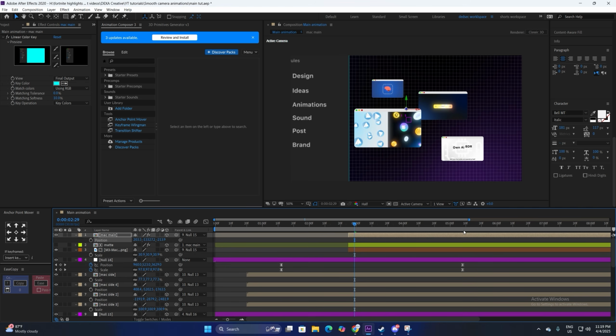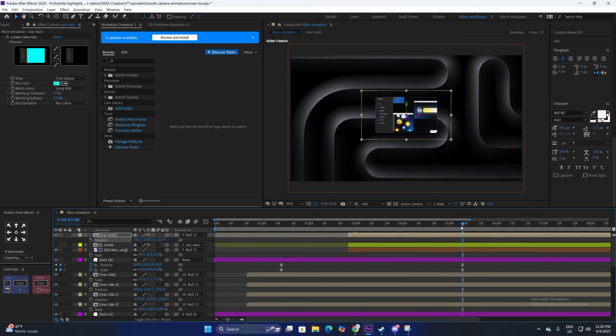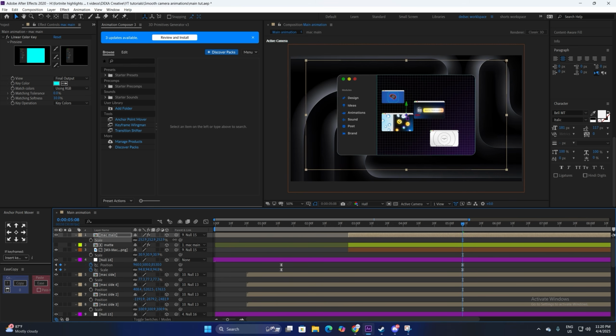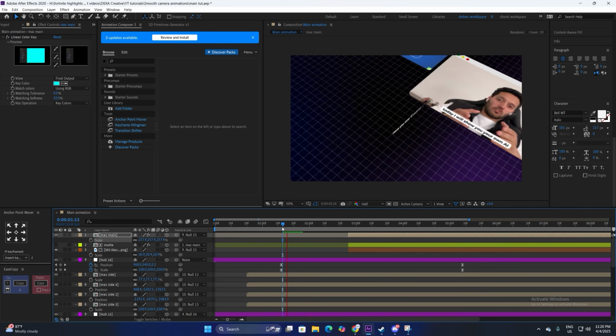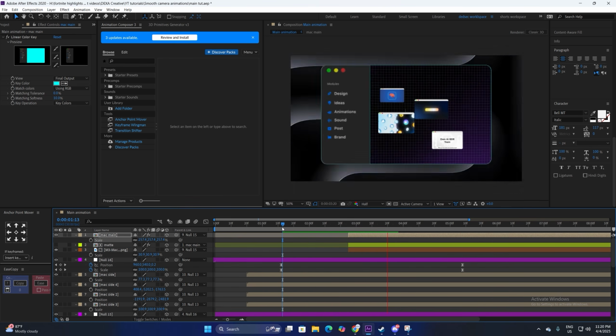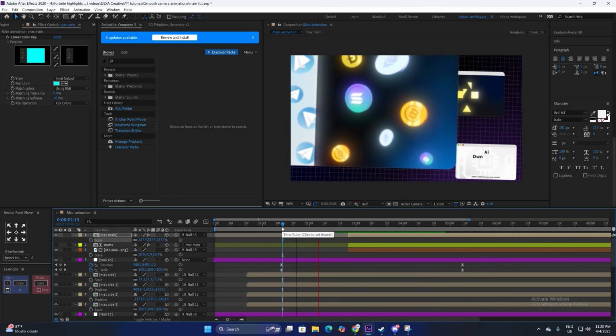Now basically we have just adjusted the Z position to offset the timing a little bit earlier, and we are going to change the scale, not the Z position. Make sure the Z position remains the same. Just change the scale to whatever you like. So this looks good.